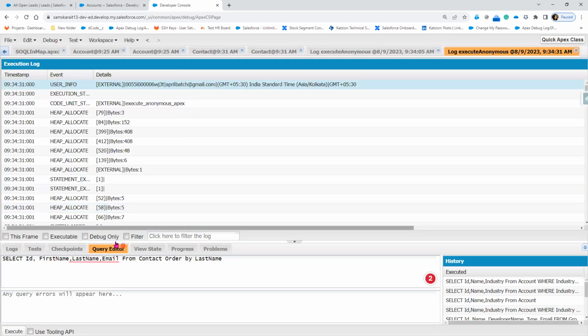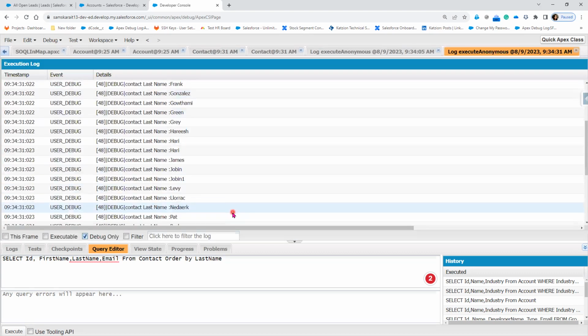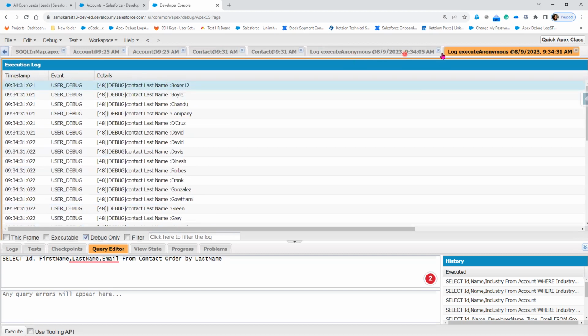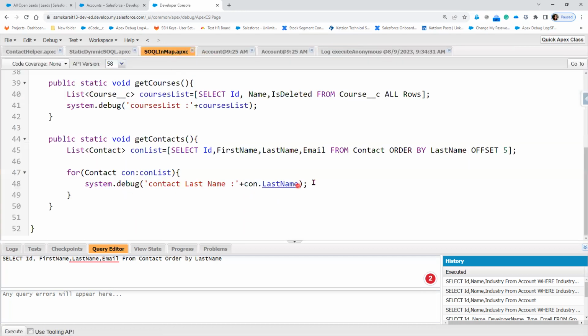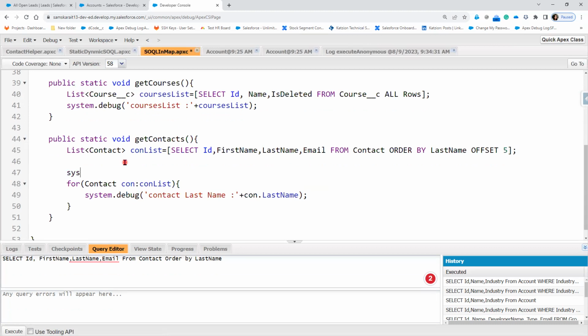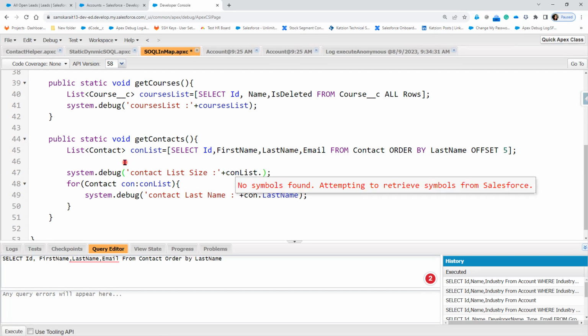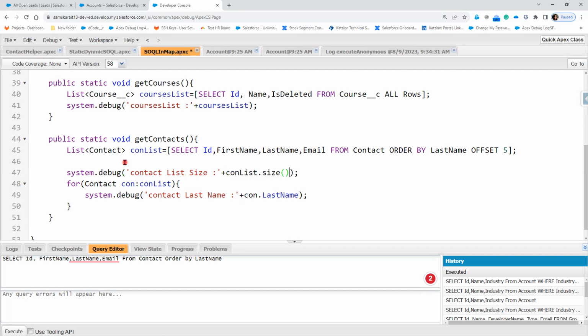So how many records is it printing? We cannot identify. In order to identify how many records it is printing, let's add system.debug('Contact list size: ' + conList.size()).